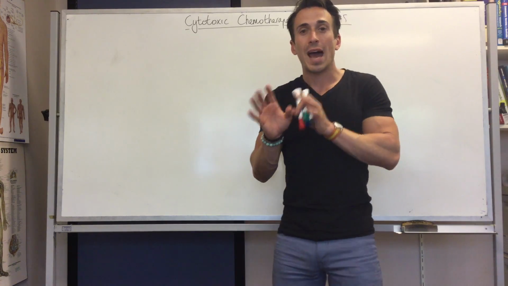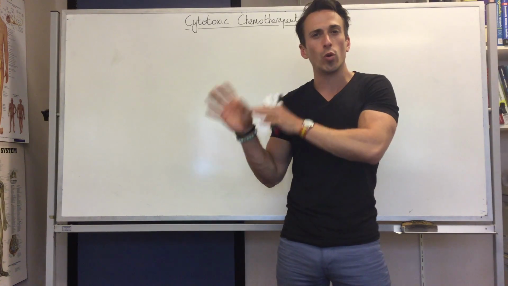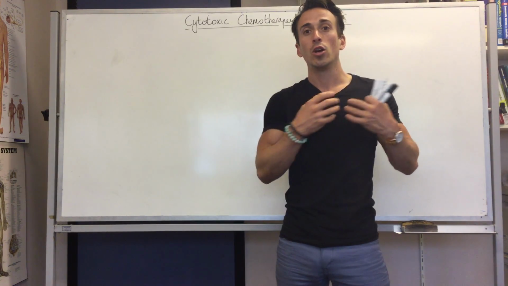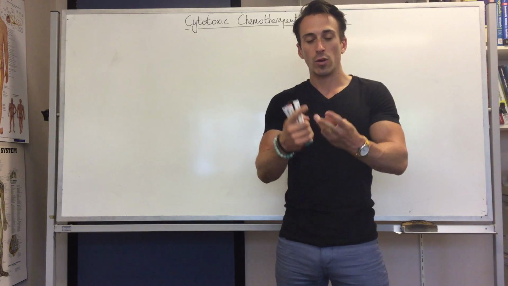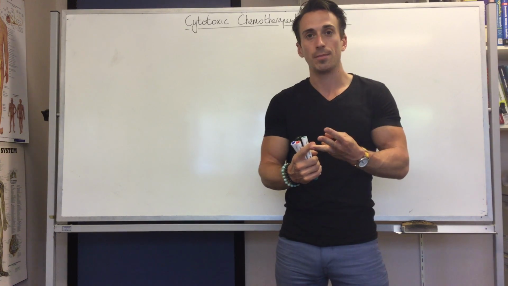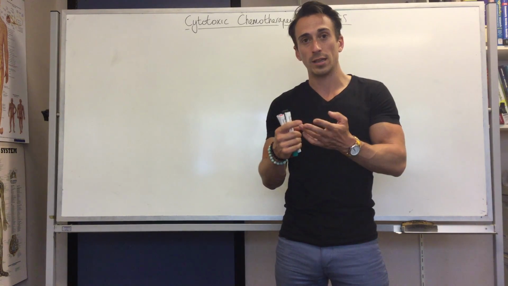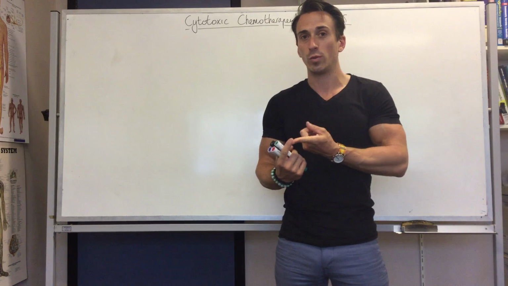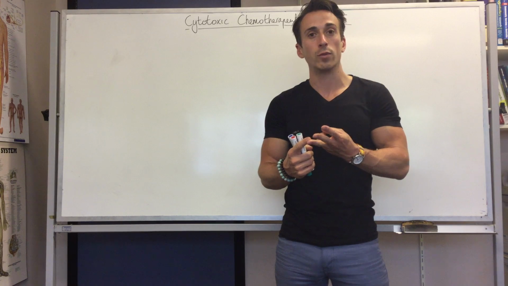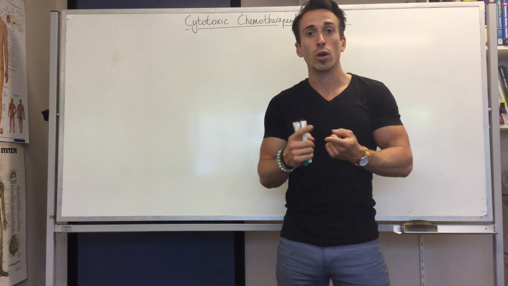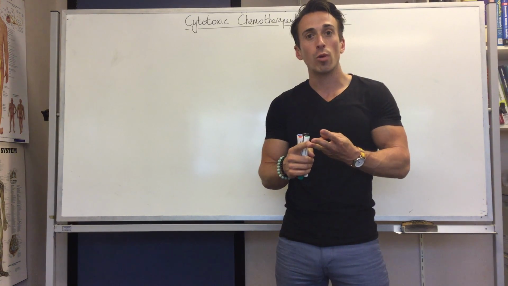Now, we try and aim these drugs at rapidly dividing cancerous cells, but unfortunately you'll find that these drugs also tend to target rapidly dividing normal cells of the body, such as the bone marrow, such as those of hair, and also such as those of the stomach or gut. Which means some of the side effects that patients may exhibit include side effects affecting these particular organ systems, such as alopecia, which is hair loss, gastrointestinal issues, and also problems with blood levels, whether that be white blood cells, leukocytopenia, red blood cells, anemia, or even platelets, which is thrombocytopenia.